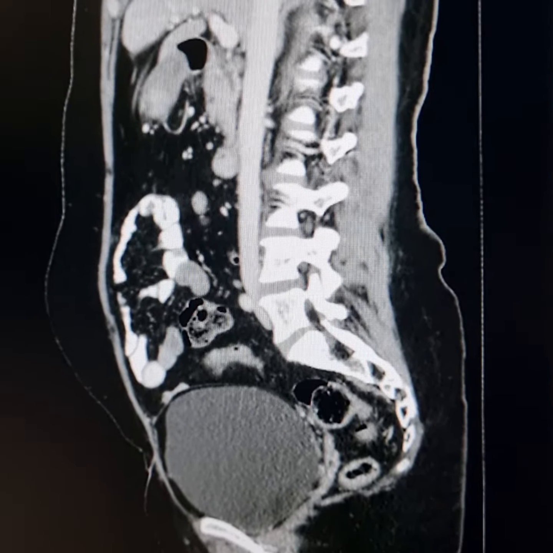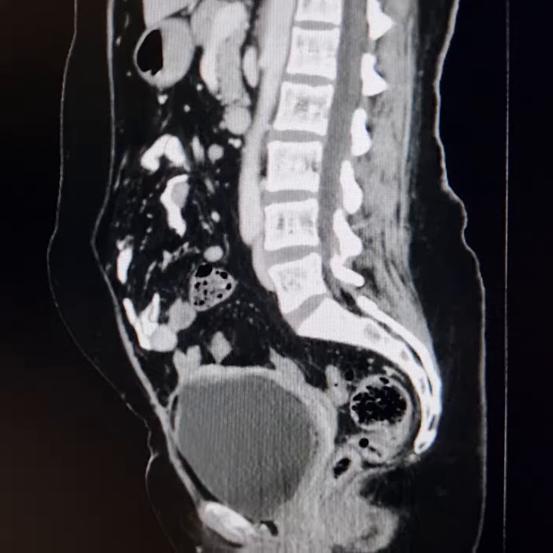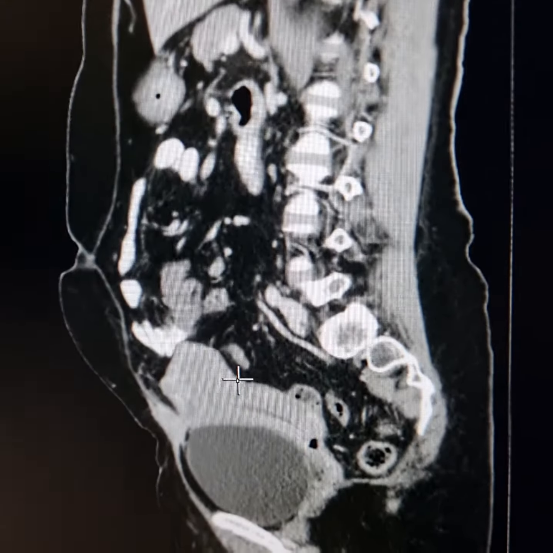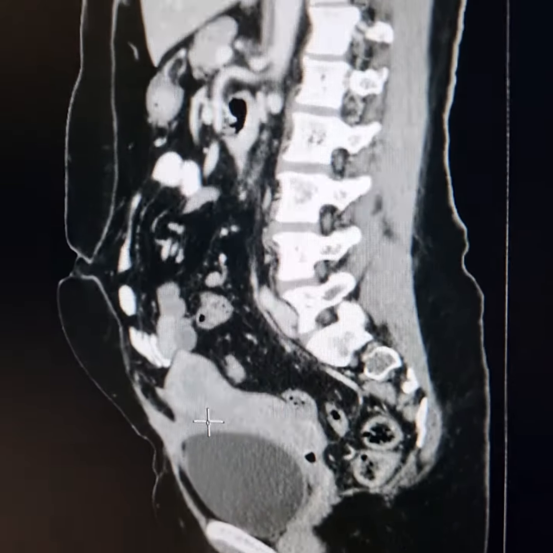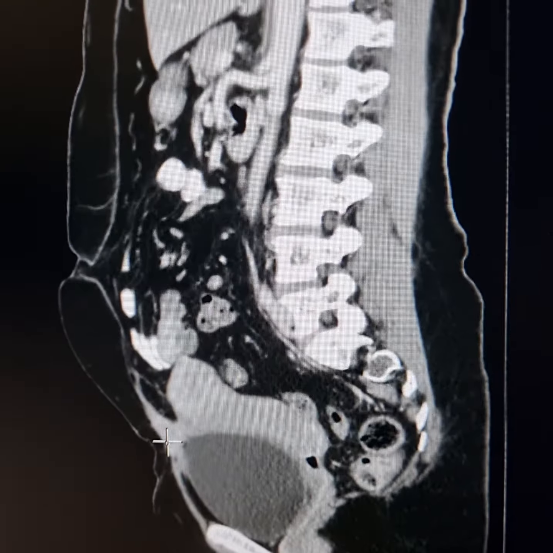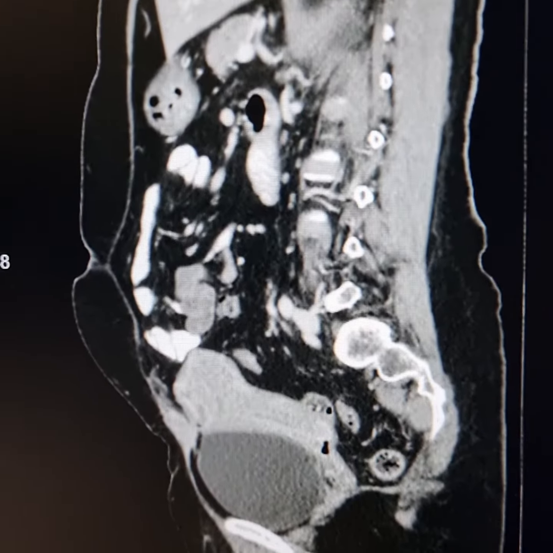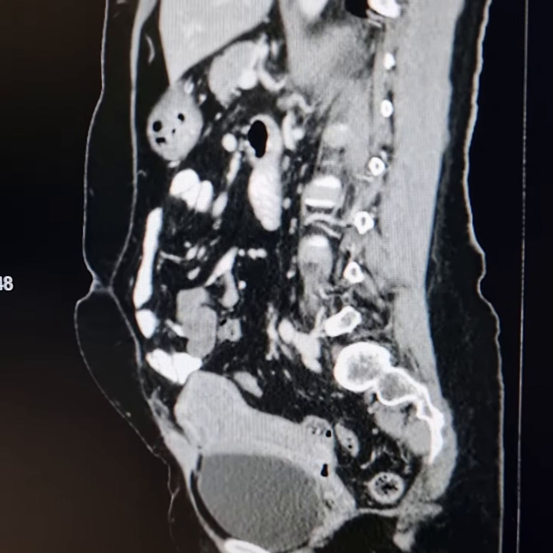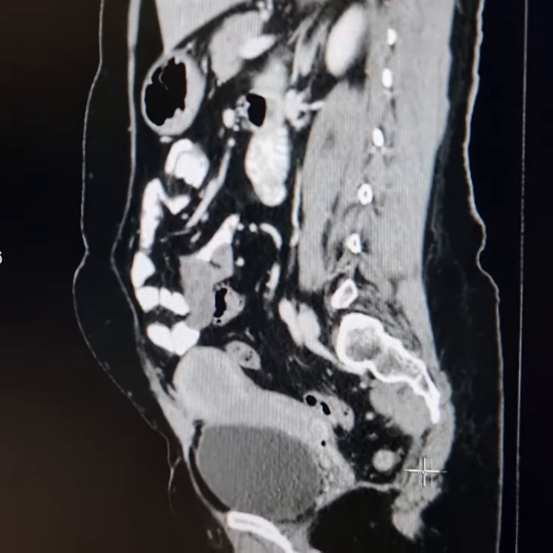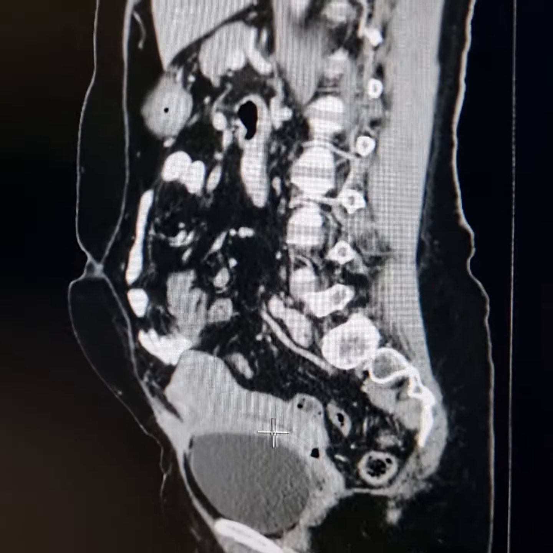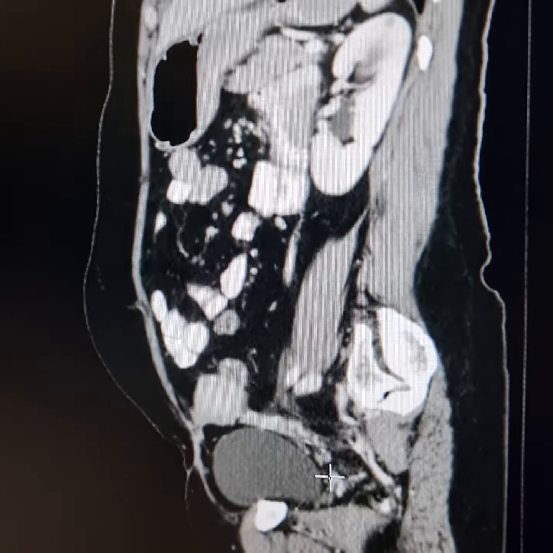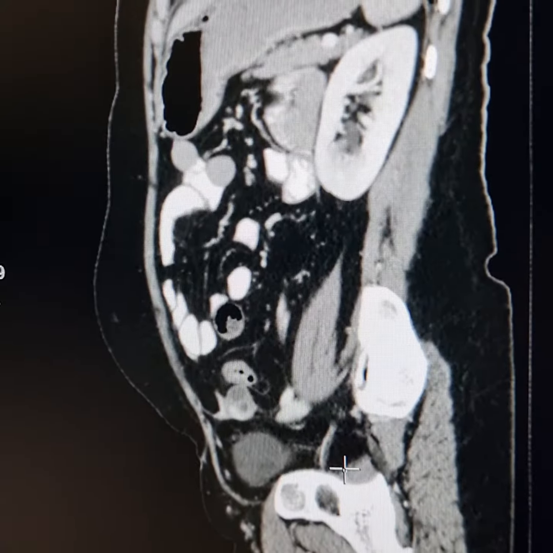The sagittal scan. Now please observe the adherence of anterior wall of uterus to the posterior surface of anterior abdominal wall and an endometrioma in the lower part of left rectus abdominis muscle. Now the uterus is stretched along the posterior surface of urinary bladder. This is suggestive of its adherence with the posterior wall of urinary bladder.